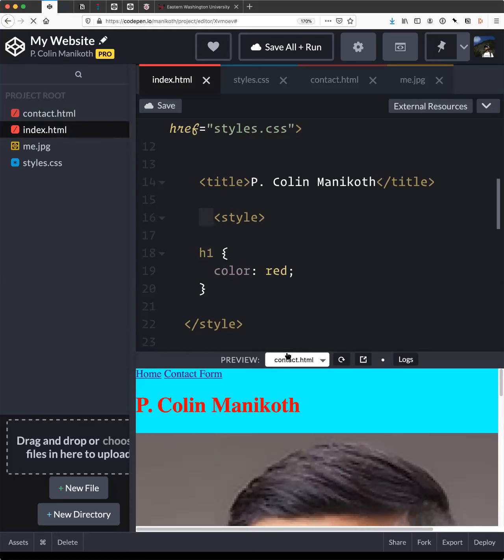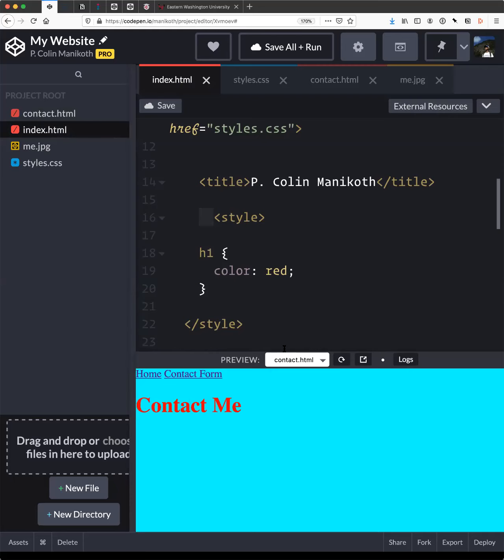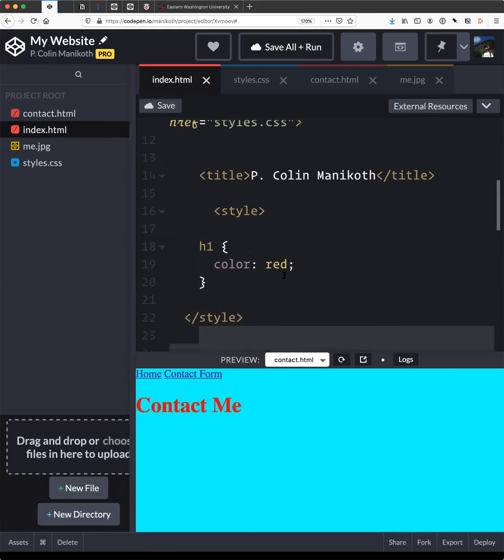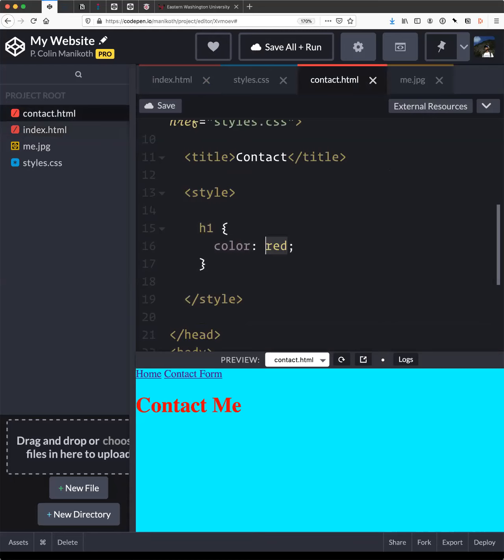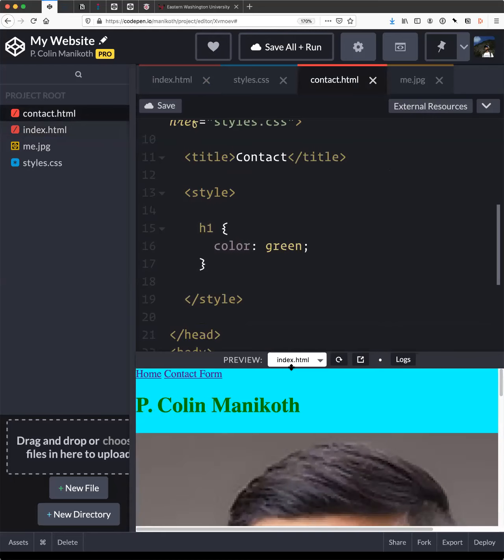Okay. So now this is working, right? Index is working and contact is working and they're both red. And then what if your design team says, well, now make it green? You're like, okay, now I have to go into index and make this thing green. Colin, you're really belaboring this point. Yeah, I am. If you're absolutely bored right now, good, because this is not the way to do it, right? So now they're both green. Great. Now make it blue, right? As a designer, you want to be able to iterate quickly. This is not iterative, and it's not fast.